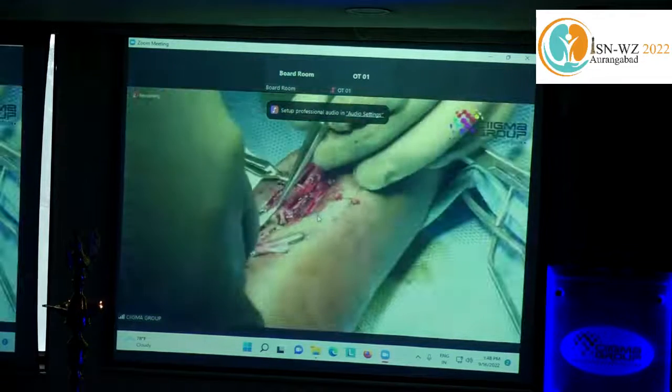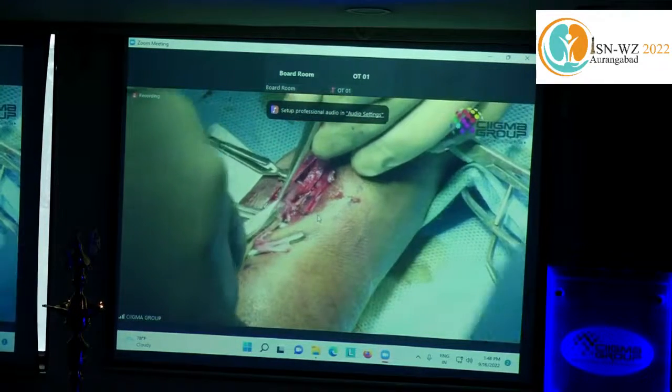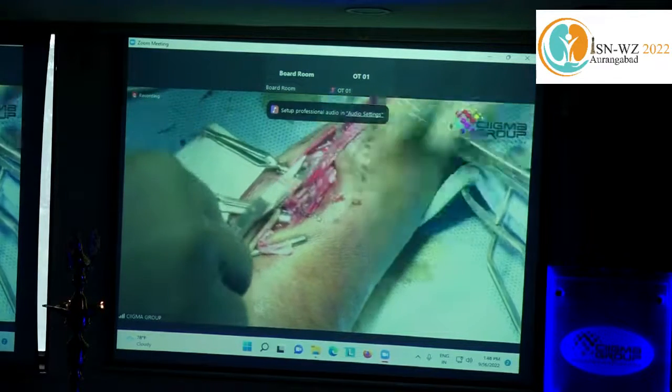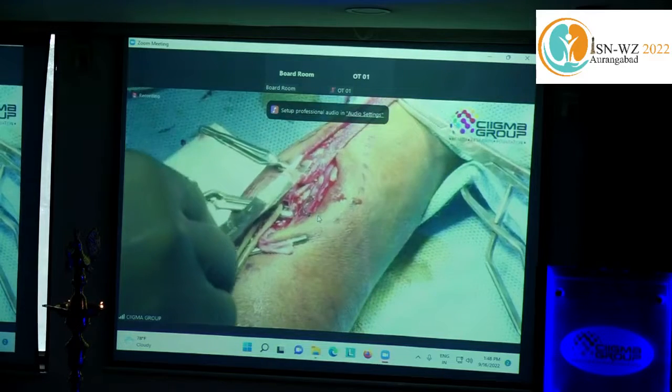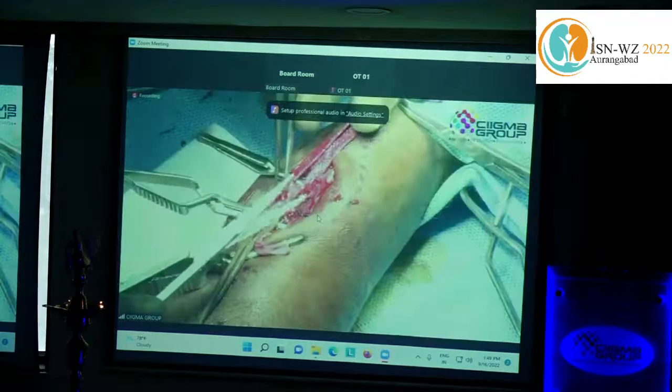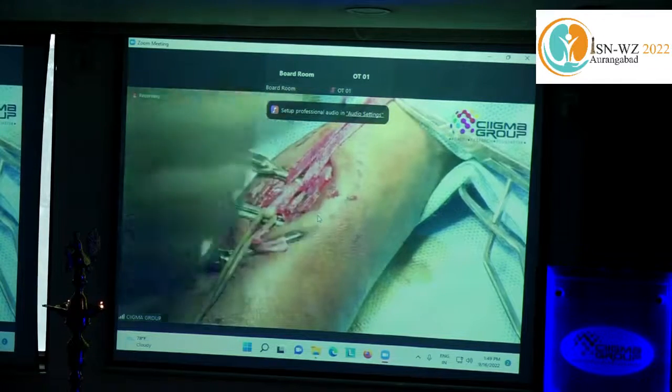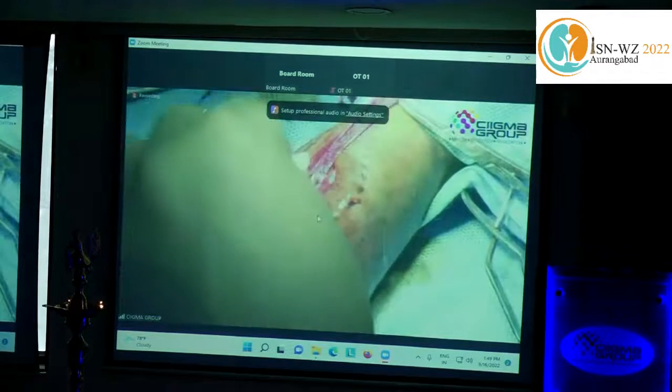Therefore, with fine bites, I will just excise the extra tissue which is overlying the artery, so that I can do my anastomosis and this tissue will not come in between my region. So I will just make a small incision, which is done like this. That is done. So now always keep flushing. That is a very important step.